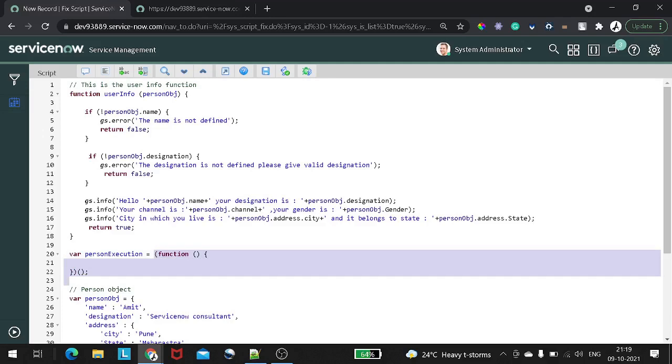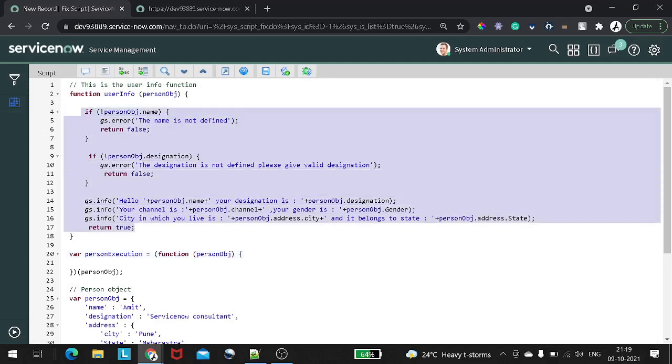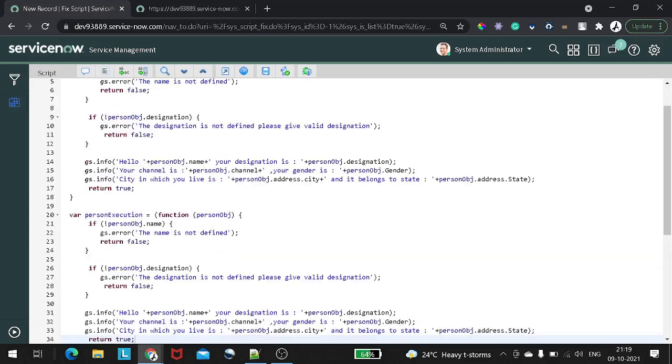Now you can pass the information, you can pass the object over here. The way we were passing it earlier, we can do it over here: the person object. The same object I am passing over here, and the entire logic which I was holding over here, I can simply copy and paste over here.